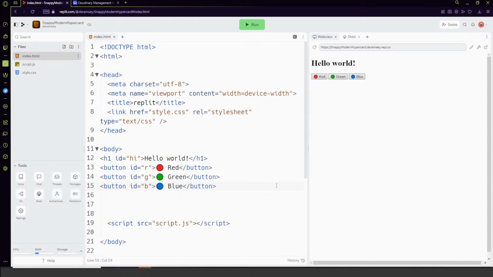So our hello world is what we're going to be changing the color of. And when we click these buttons, we're going to be changing the color of the text to red, green, and blue. So what I'd like to do with this is basically write a function that's going to set this text to one of these three colors. And we're essentially going to be writing one function for each color.